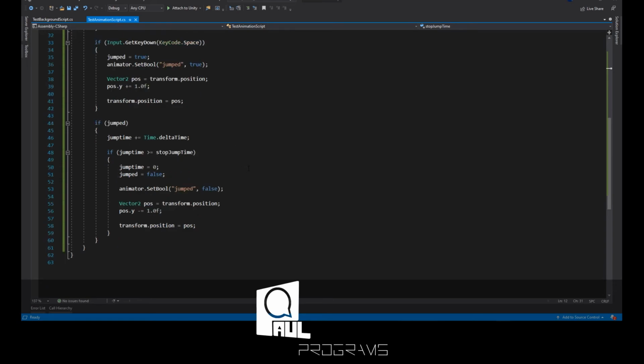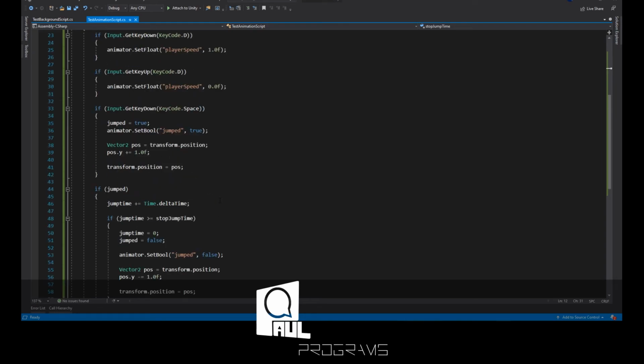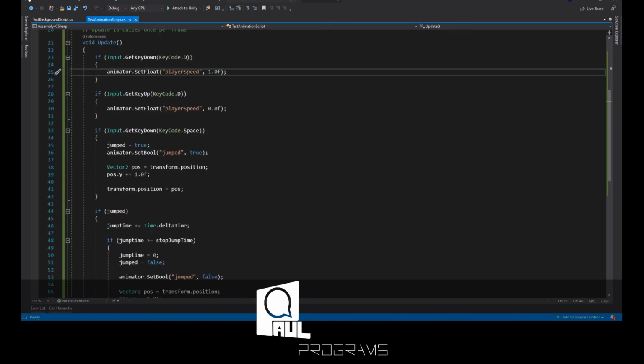And then, while the player's jumping, we're going to be tracking how long the player's been jumping for. Once the player's hit its max jump time, it's actually going to set jump to 0. It's going to make sure the player is not jumping any longer, and then it's going to stop the player's jumping animation. Because we set these in the animator, when we actually call these different numbers and values pushed to these IDs, it'll relate back to the animations and the parameters we set back when we did it in the animator phase.